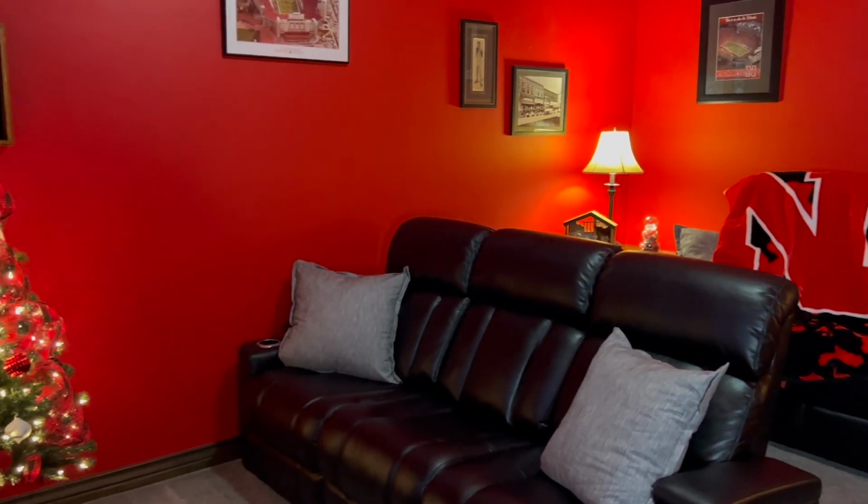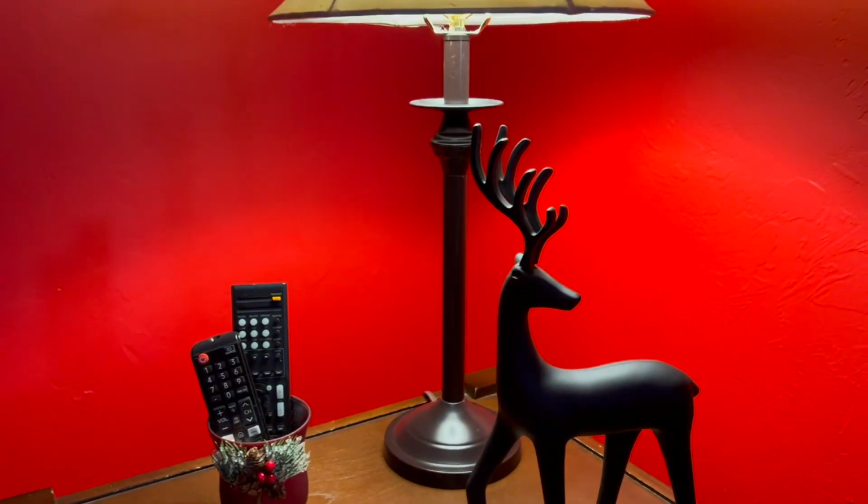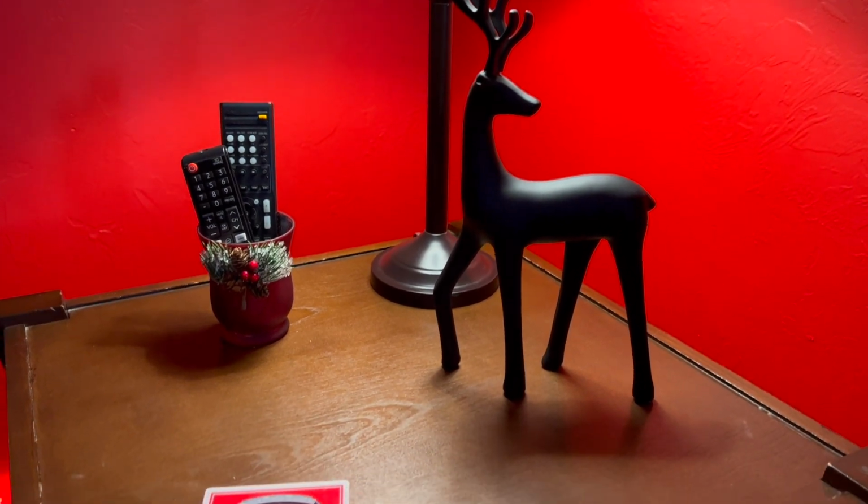And everything we did in here was black, naturally, because Huskers' theme is red and black. So I don't know. If you have any suggestions on end tables and lamps that would look modern and sleek in this area, let me know.